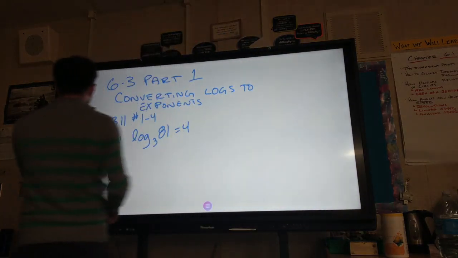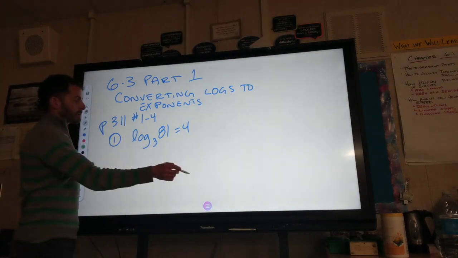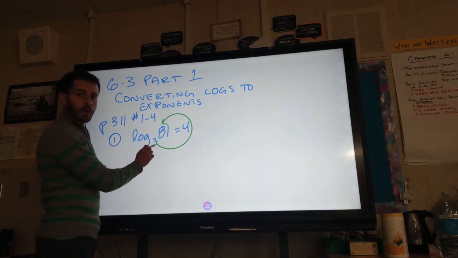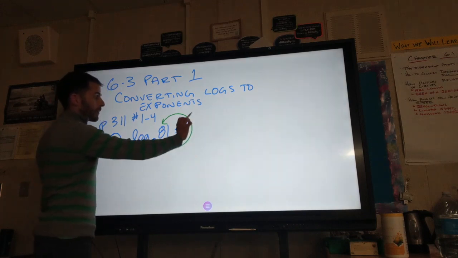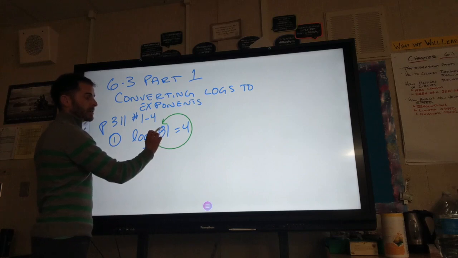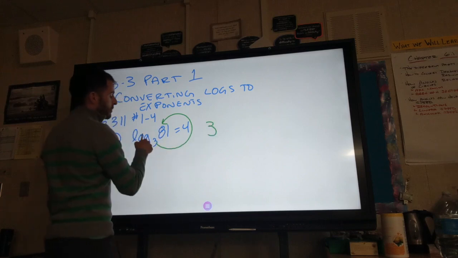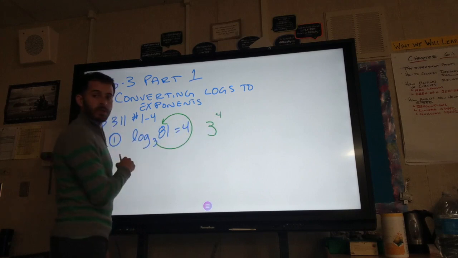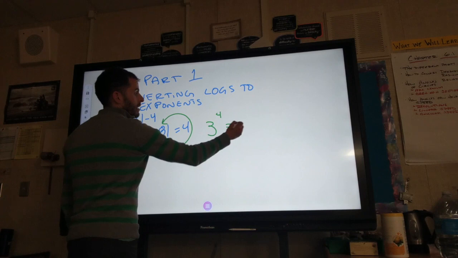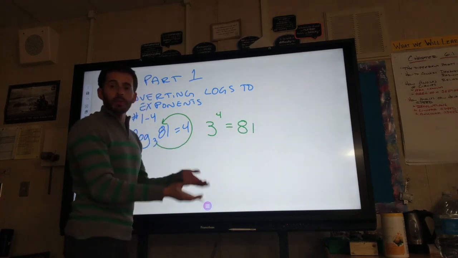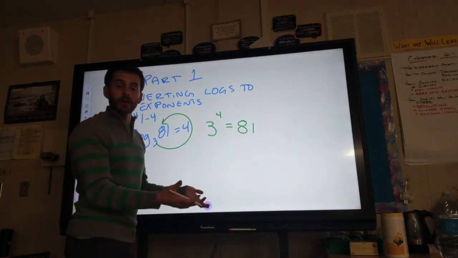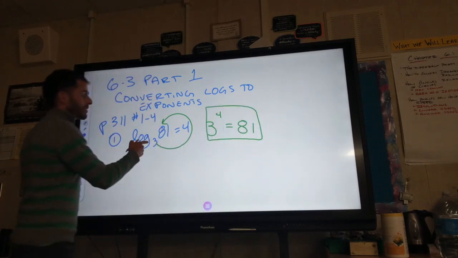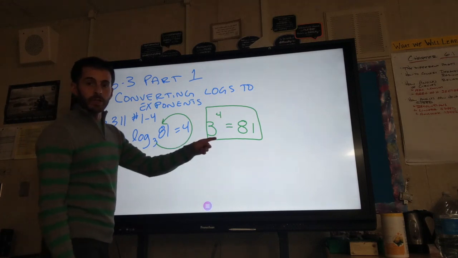So to convert between log and exponential form, all you need to do is swoosh. You start at the base with the smallest number, you swoosh all the way out, and you come back next to the base. So your base is your base. Your base is 3, your base is still 3, but 3 to the 4th, because 4 is the exponent, equals 81. And then you do need to stop and think to yourself, is that true? And if you don't know, check your calculator. But 3 to the 4th is 81, and we just converted this logarithmic equation into this exponential equation.